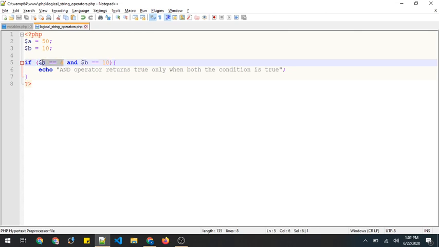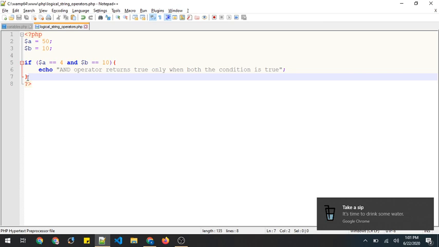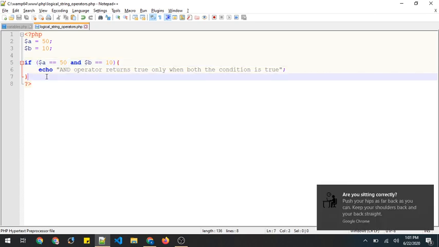The value for variable A is not same. It is 50, which I have assigned. But in this condition, I'm checking with the value 4. So both the statements are not true. Henceforth, the condition returns false. So AND operator returns true only when both the conditions are true.